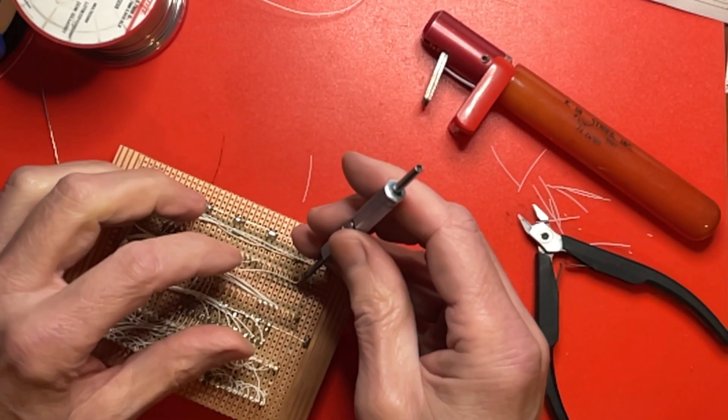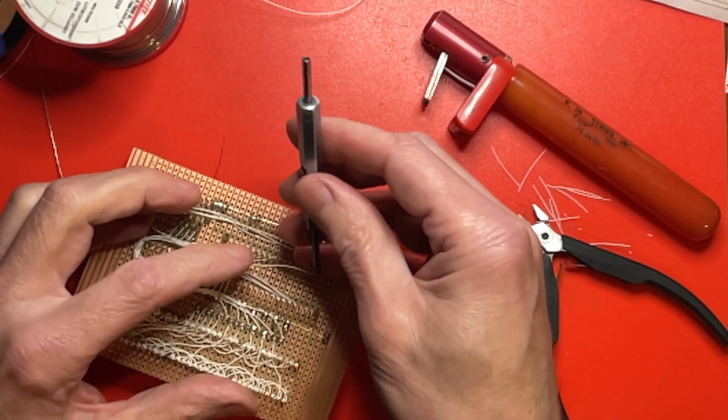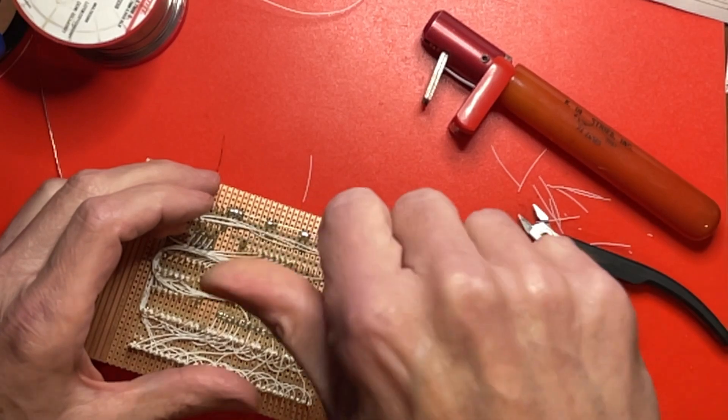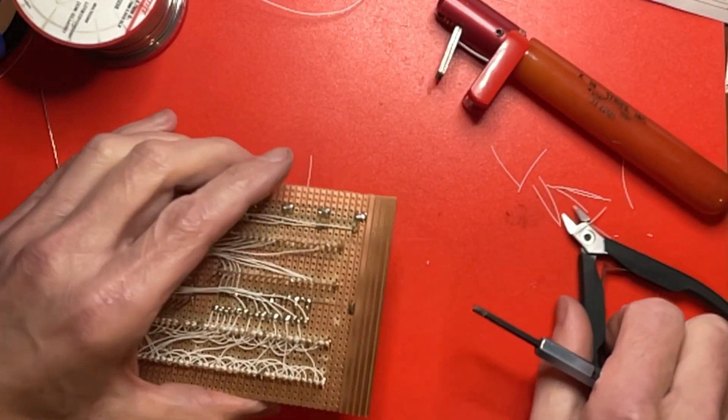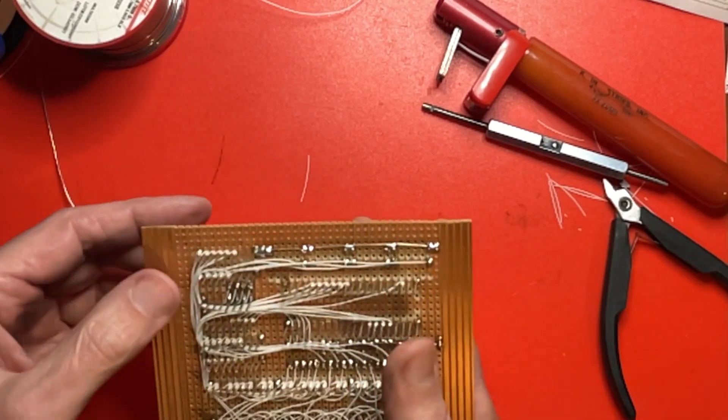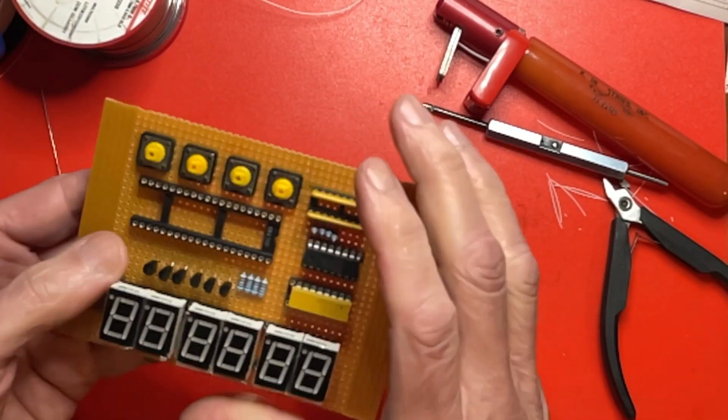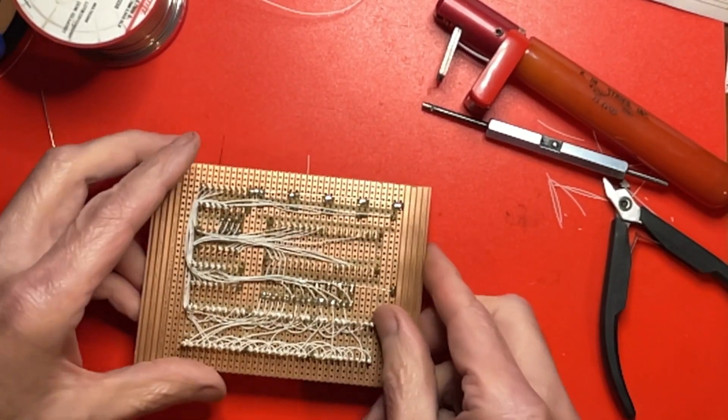I think the internal regulators on these modules can supply about 100 milliamps or so to external devices, possibly more depending on the exact type of module. So it's pretty safe running resistors. I mean you can run displays from them, even small displays that take 50 milliamps or something. So that's the switches and the pull-ups connected.